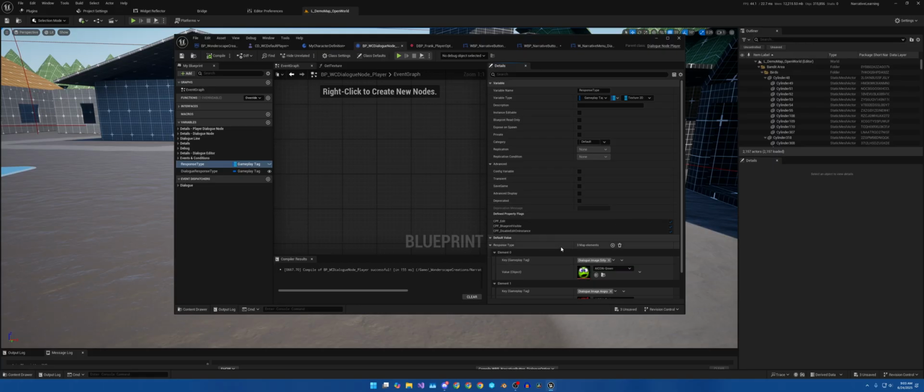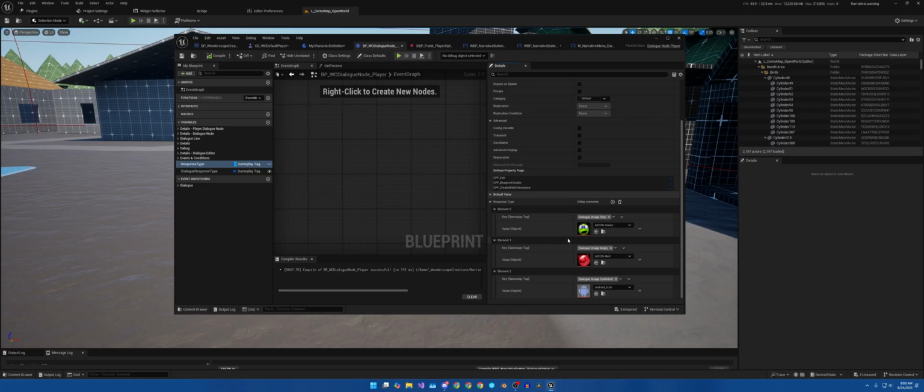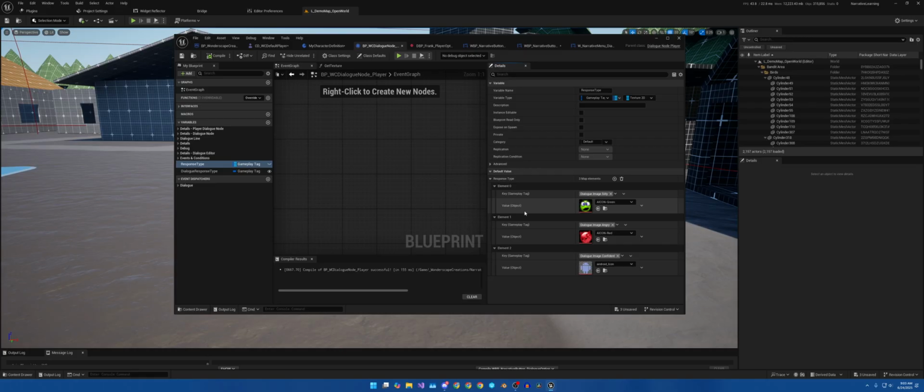Then we're going to come down here and create 3. I've already created 3, obviously. You can create more, you can create less. It's completely up to you. Right now, we're just getting it to work. I didn't have any images, so I chose images that were already part of the engine. And I created these gameplay tags.